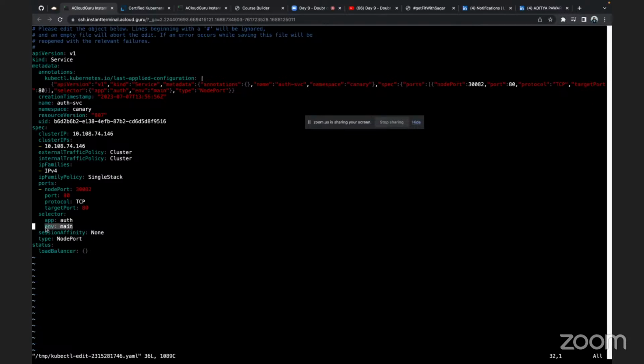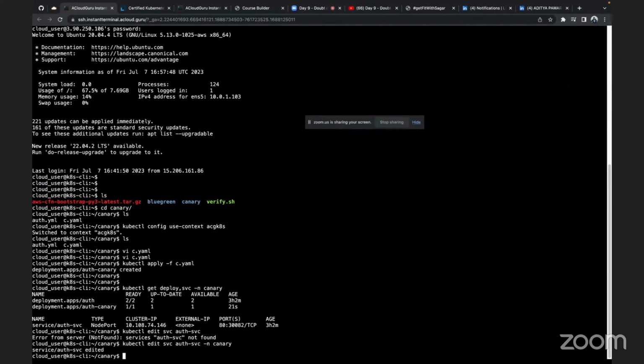If we keep env main, तो ये सिर्फ main deployment को forward करेगा. So we are going to remove it. So now app.auth लेबल जिस deployment को होगा उस deployment को traffic forward होगा. And we know that both of these deployments, main deployment and our canary deployment, have this label.